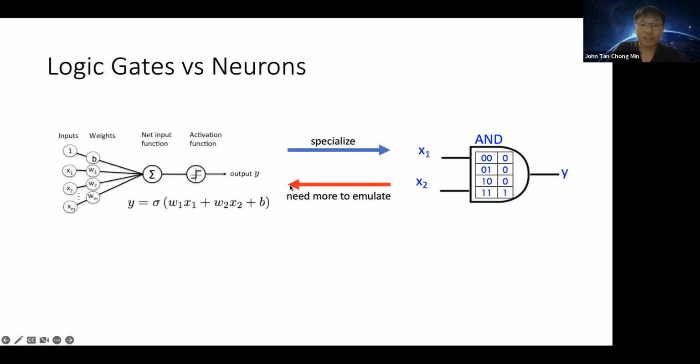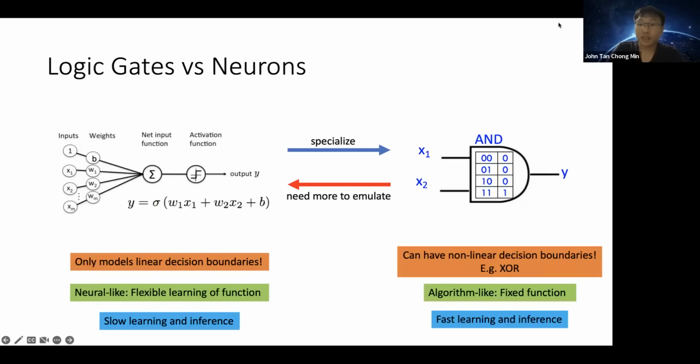So what are the other things that are different? You can see over here what I put here, perceptron, at least for the neuron itself, one single neuron can only model a linear decision boundary, right? Because of the way this perceptron is structured. Even if you use an activation function, because it's still a thresholding kind of function, you still have to do a linear decision boundary between your classes. A logic gate, however, can actually model non-linear boundaries like XOR. So the logic gate is actually kind of superior here, right? It can be more expressive. Just one logic gate will be sufficient to do what we did with a multi-layer perceptron.